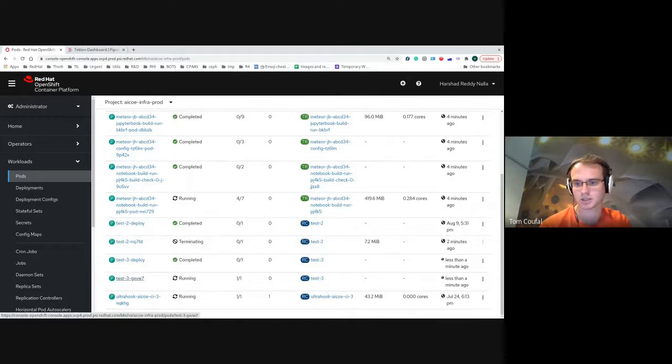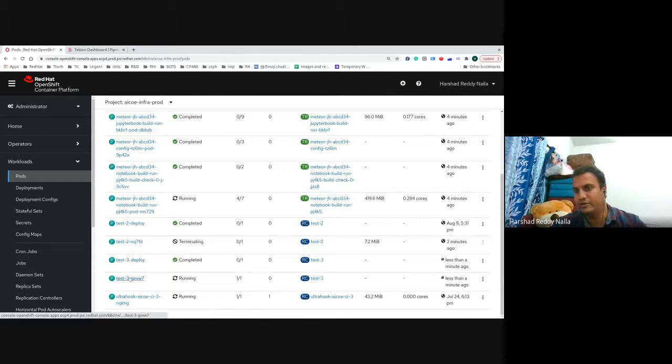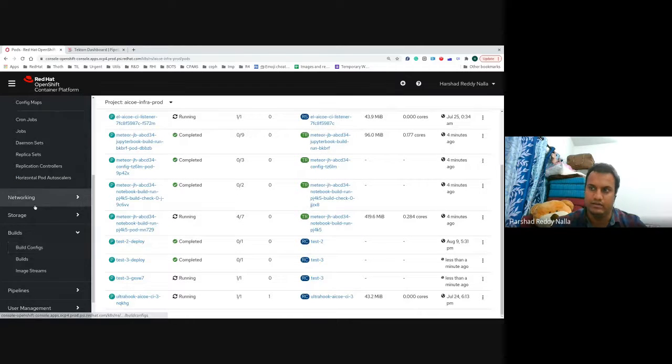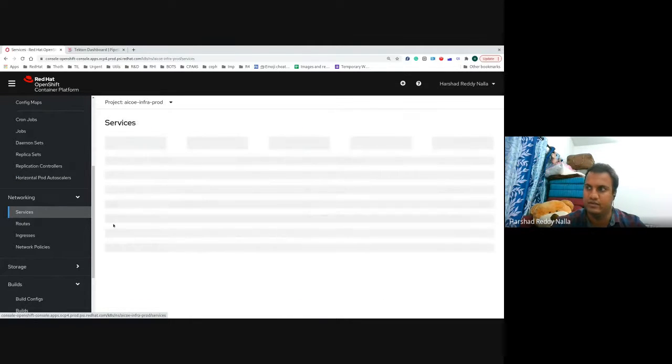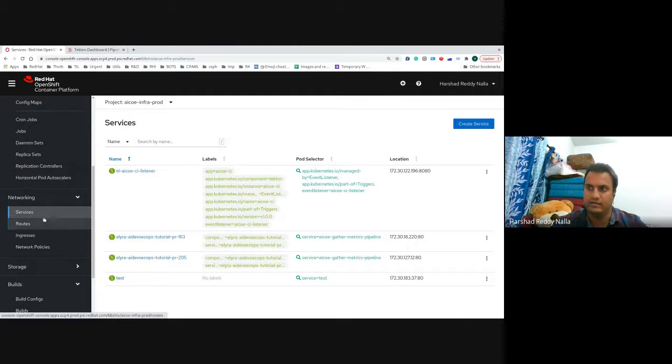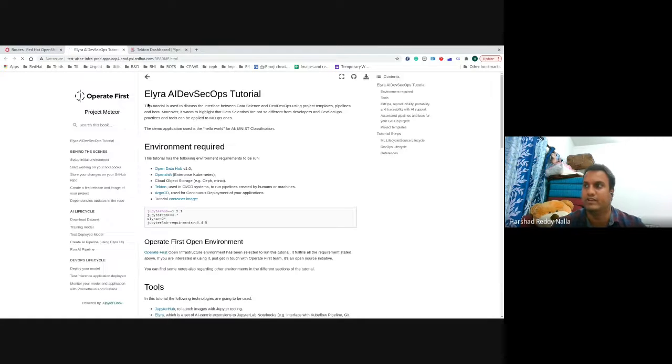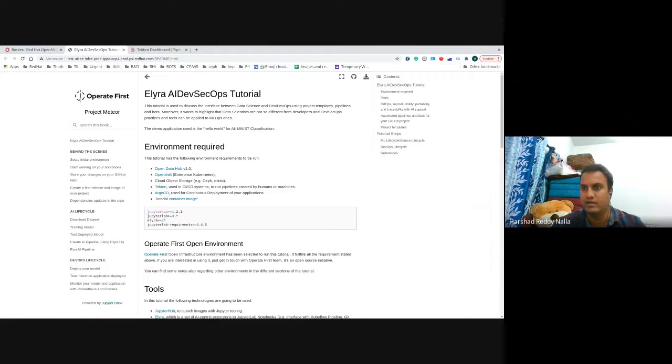Let me link it in here. So while Tom is showing that, as you can see, the deployment is completed. Then there should be a service, which is test, and then there should be a route, which is test. And if we click on this, it should take us to the HTML, which was containerized into the image. So this is serving from that HTTPD container directly into OpenShift. So this would be the page where it will show up, essentially.